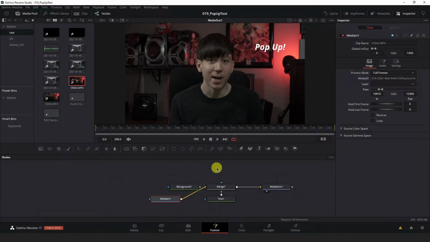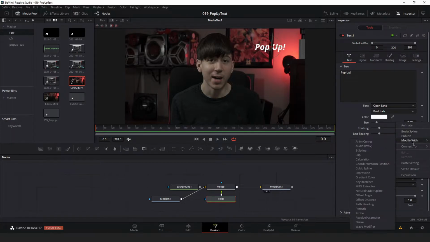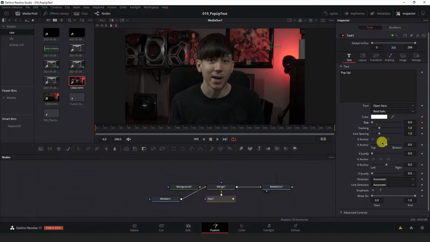The next step is to left click our Text Plus node to make it active and right click the keyframe icon to the right of our size value for our Text Plus node in the inspector. And from the drop down menu, go to Modify With and hit Anim Curves.